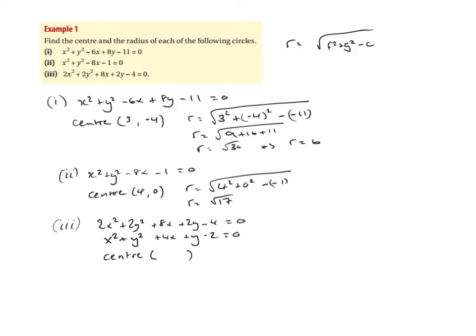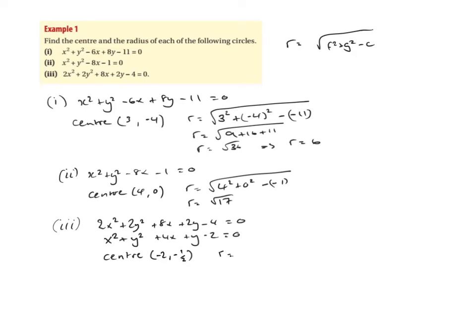Okay, what we're going to do is look at the x values. Here, we're going to halve 4, which is 2, and change the sign, which now becomes minus 2. Next thing we do is look at the y value. Y is equal to 1, halve it, which means it goes to a half, change the sign, so it's minus a half. So the centre is minus 2, minus a half. The radius is going to be a little bit more of a pain to work out because of the fraction, but it shouldn't be too difficult.